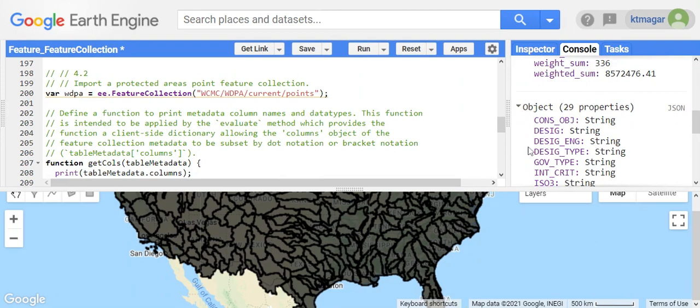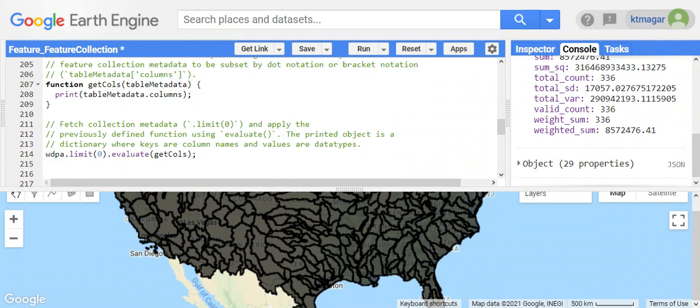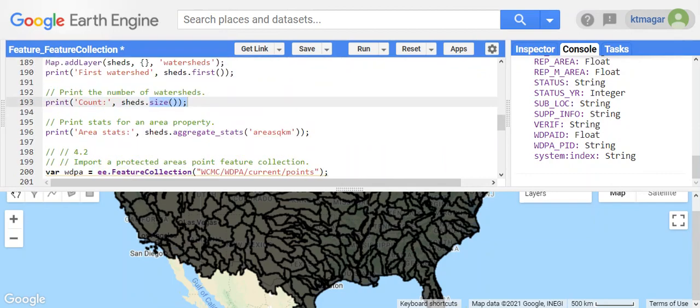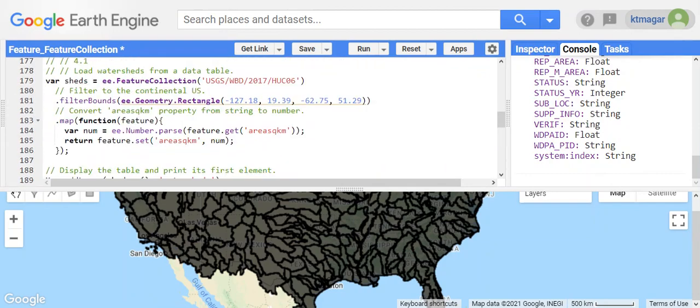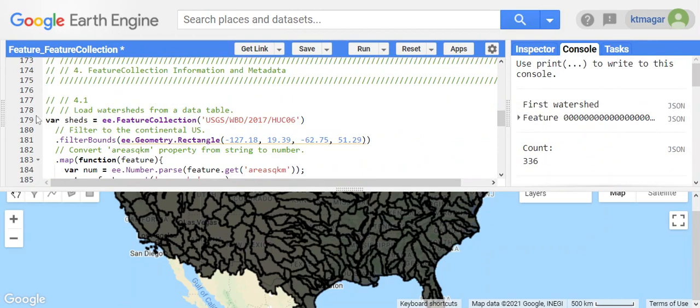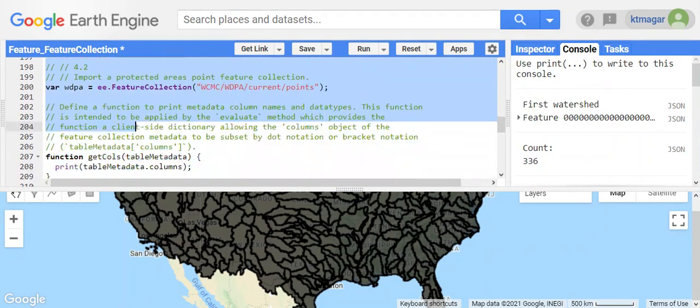This is the column, I believe. And so this was something related to the extraction of information and metadata from the feature collection. So these here are the helpful examples.